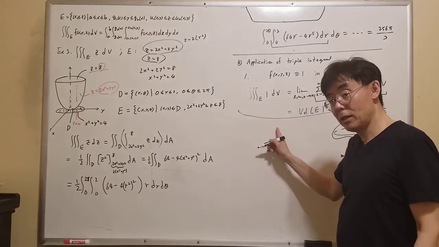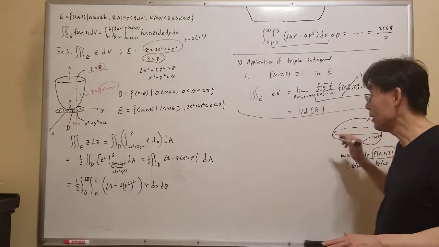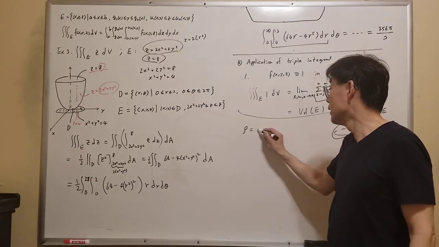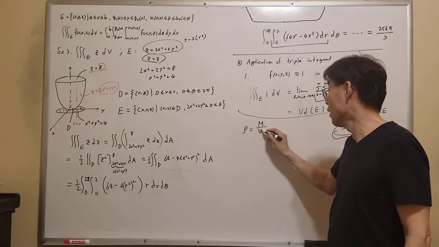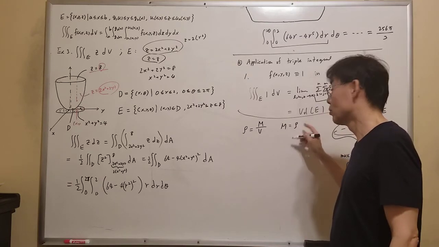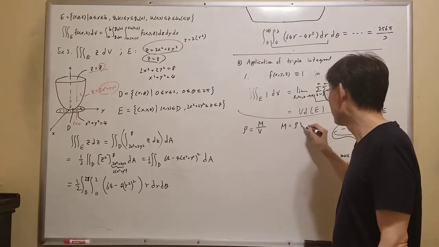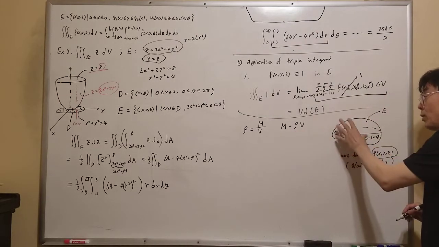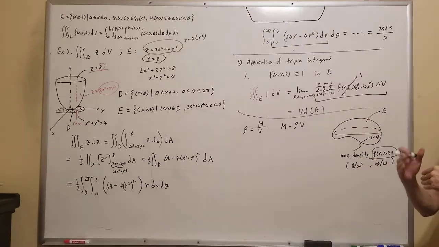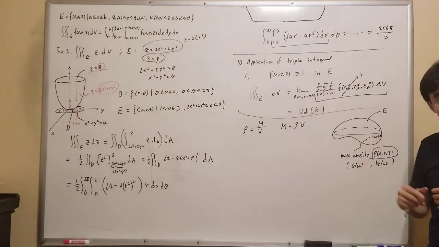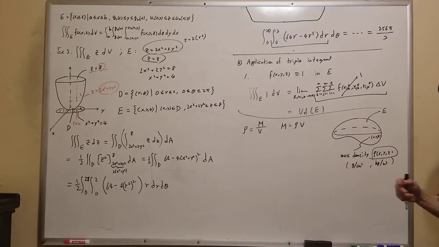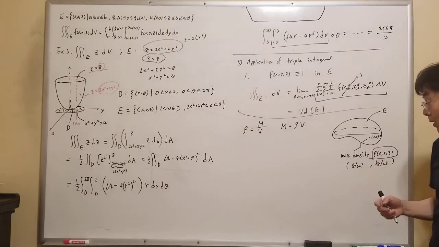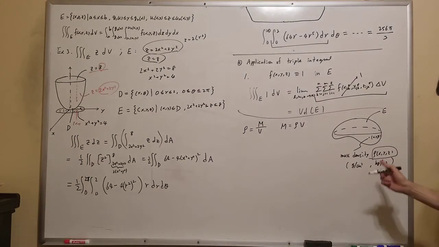Now, normally, when you have a constant mass density, then you have this, total mass over volume. So mass equals constant mass density times volume. That's when you have a constant mass density. But what if your mass density is changing? Different composition in different parts of the body. Then rho of x, y, z may not be a constant function. It could be a varying function of x, y, z.